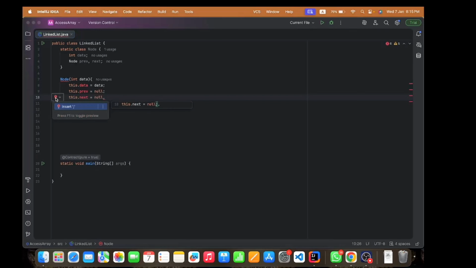Wait, why is this showing an error? Well, I think there is no use of this, that's why it is showing an error.